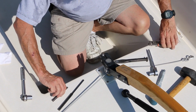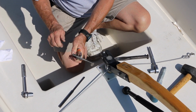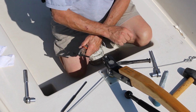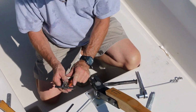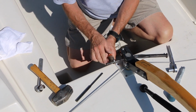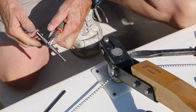We then take the short punch to lock it in with the vice grips. This way you don't hit your hand when you go to punch the pin out. The pin is 5/16, so I use a flat-faced 1/4 inch punch. It slides right into that hole, the little indentation that's left. Then take your sledgehammer, start the pin moving.